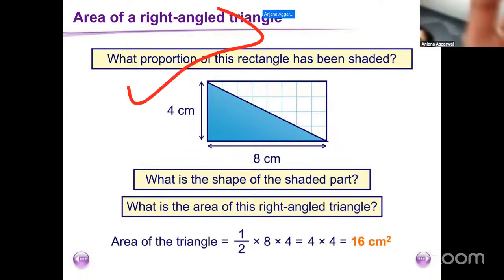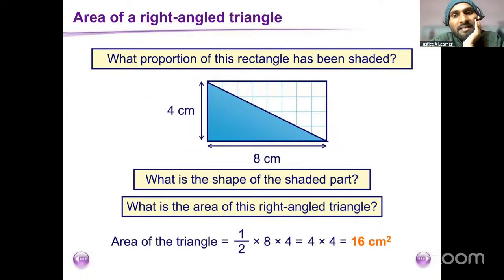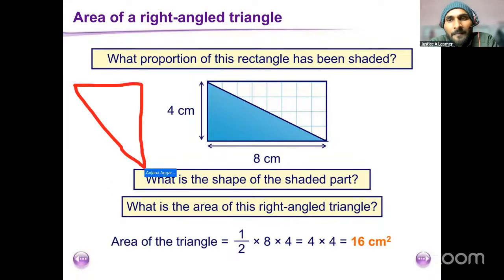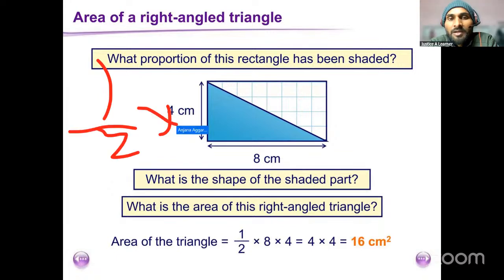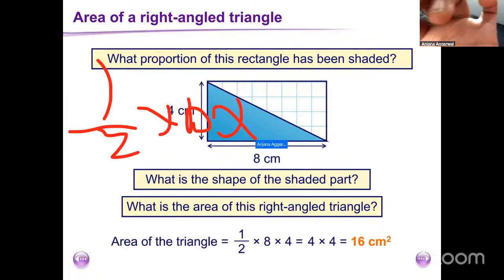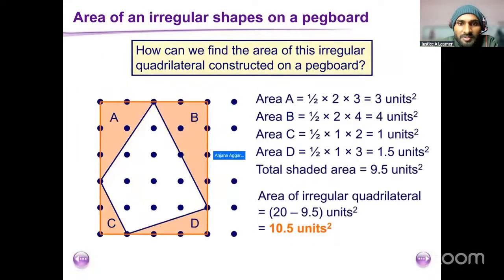So this is half of a rectangle, isn't it? We understood that this is half of a rectangle. It means base into height. Length into width is converted into base into height. So that's why the formula is 1 upon 2 into base into height. That's how we calculated the formula. Now do you understand that formula? Okay, let's go ahead with the same question now.